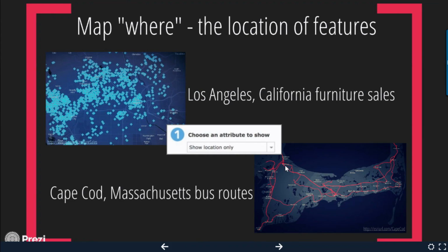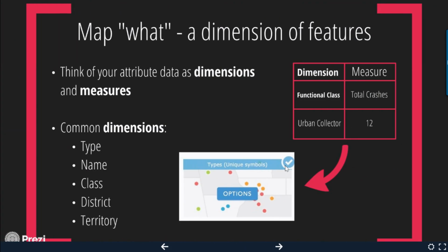So mapping where, we can map every single furniture sale made in Los Angeles. We can map all the bus routes in Massachusetts. And then we can also map what. So what is kind of like dimensions. Think of your data as dimensions and measures. The dimensions are like classes, types, names, categories, districts, territories.